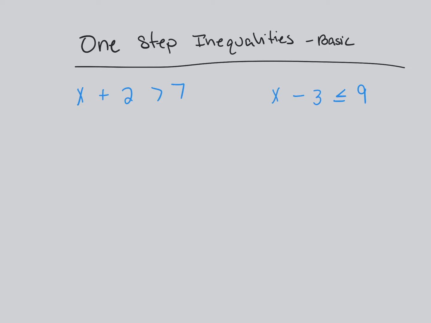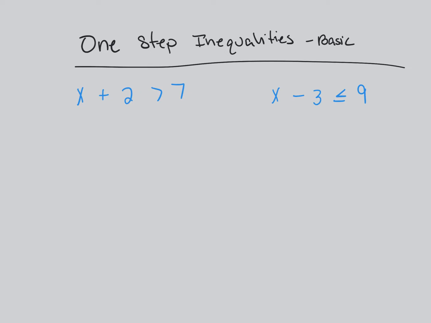Let's look at some extra practice problems for solving one-step inequalities. And we'll just start with the basic ones, where we're just going to do some basic adding, subtracting, multiplying, dividing. So we're going to use inverse operations. So for this first one, our goal is always to get the x by itself, to isolate the x, or whatever the variable happens to be.